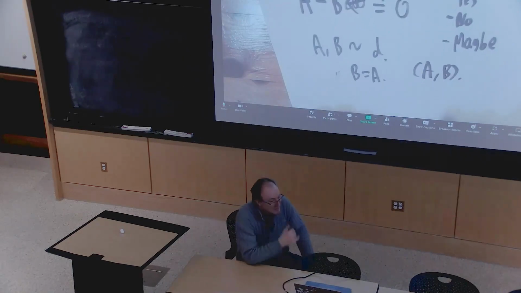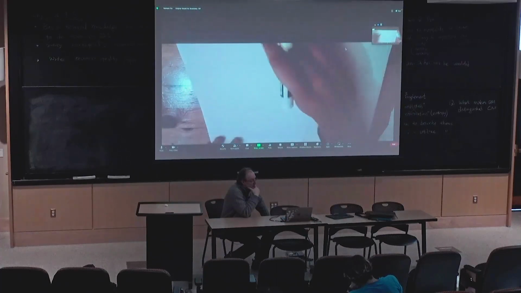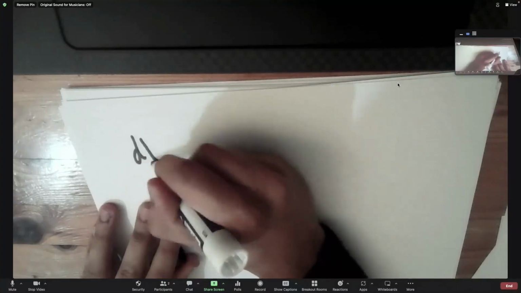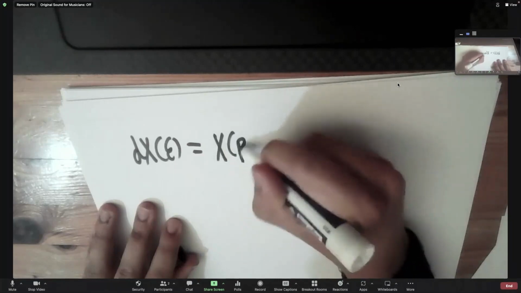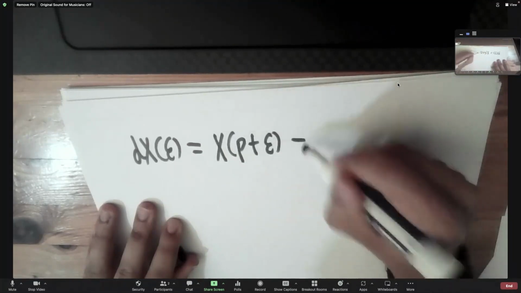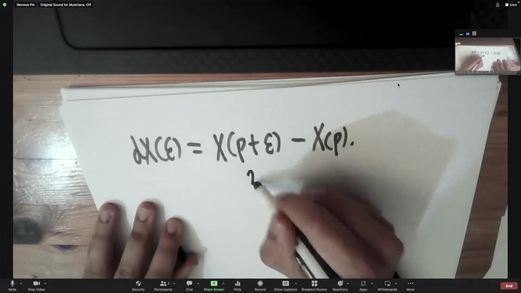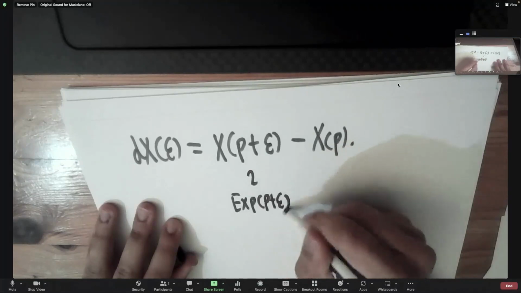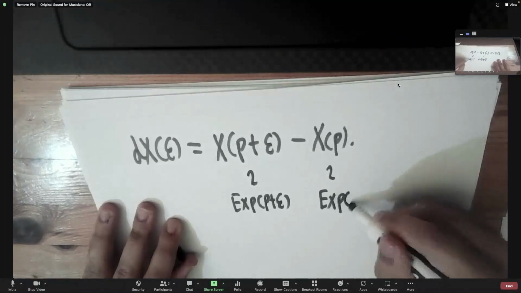All right. So let's now go back to our particular case of subtracting two random variables, where we had x of p plus epsilon minus x of p. My claim is it's not enough to say that this thing is distributed as an exponential distribution with rate p plus epsilon, and this thing is distributed as an exponential distribution with rate p.